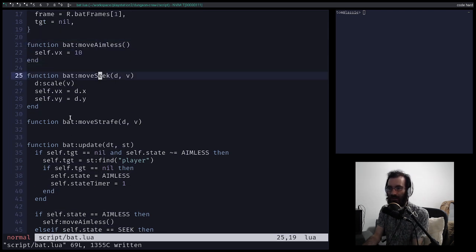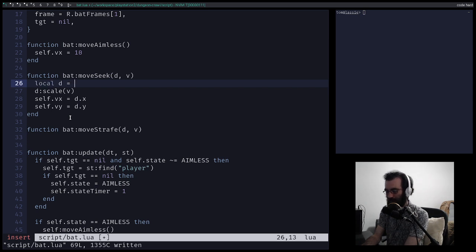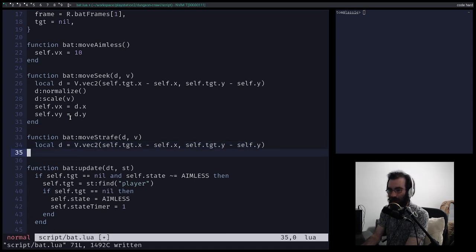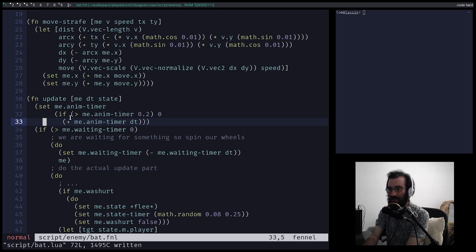So we need to actually work out this d now. Local d equals v.vec2 self.tgt.x minus self.x, self.tgt.y minus self.y, d normalize scale. That easy. Now, whereas here we go, d equals... we don't normalize. We use this at its full length because then we work out this arc x and arc y.